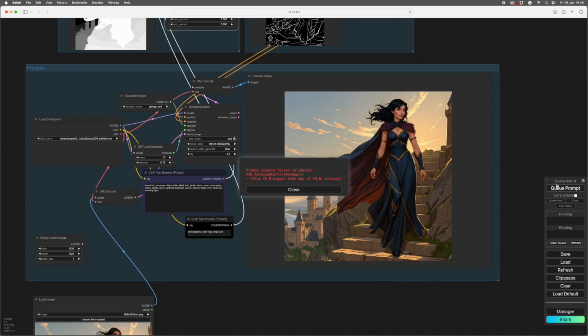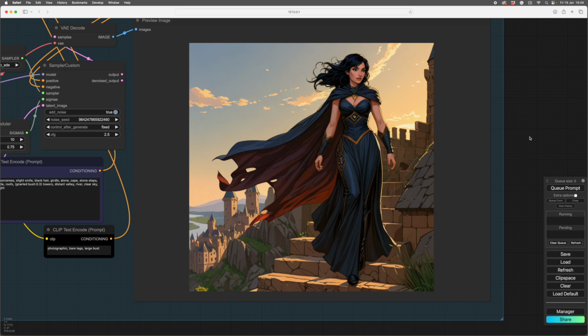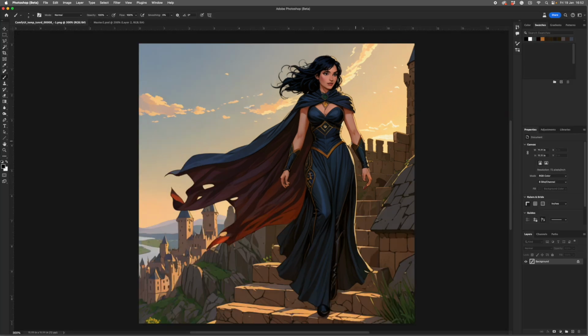So we'll cue that. Here she is back, and she's a lot better. Dodgy hands, but that's the least of our worries, because she's got quite a nice stance. She's on the step nicely, and she will drop into the other image fine. So that's the next thing to do, is to go back to Photoshop, and we'll make the image we're going to use for the final styling with LoRAs, etc., to get a bit of style quality in there. We drop her into that.